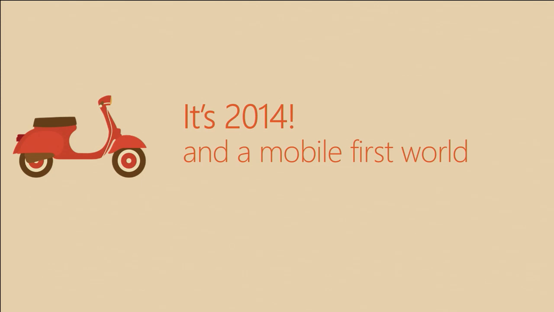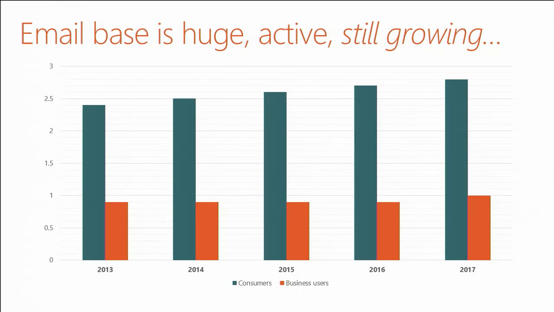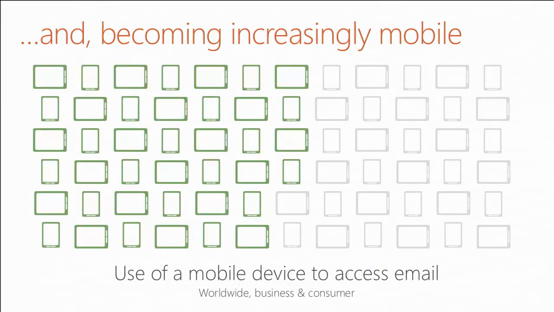So that's kind of an overview of what we've done in ActiveSync over the last several years. We now wake up in 2014. Mobile is continuing to play a bigger and bigger role. Despite the prognostications which think email is over, email does continue to grow. We still see it as an essential business tool, both for consumers and for business. This scale is billions of users on the left, and you can see the percentage growth isn't large, but we're still talking about very, very large numbers. And I don't think most of you would dispute that it's an essential tool for both business and consumers.